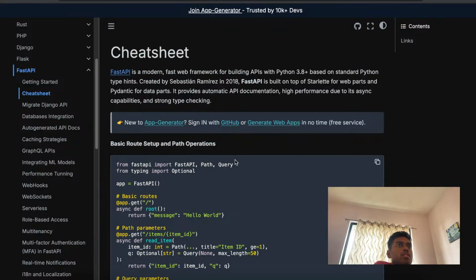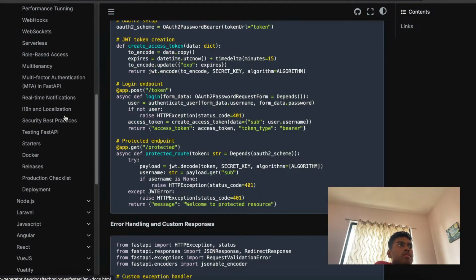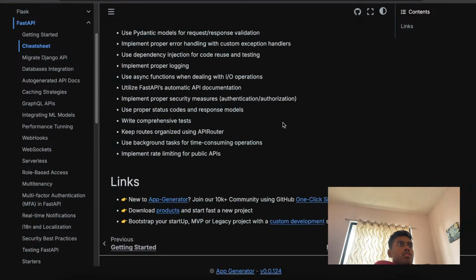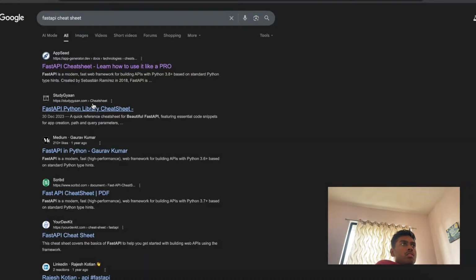Avoid name collisions. We are importing the submodule items directly, instead of importing just its variable router. This is because we also have another variable named router in the submodule users. If we had imported one after the other, the router from users would overwrite the one from items, and we wouldn't be able to use them at the same time.